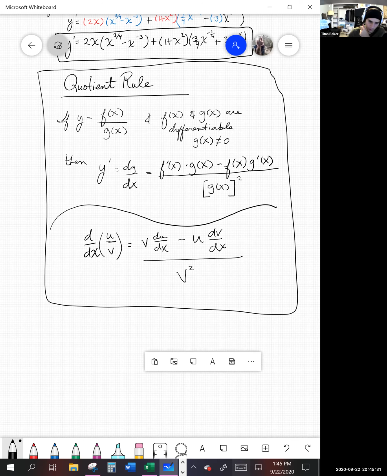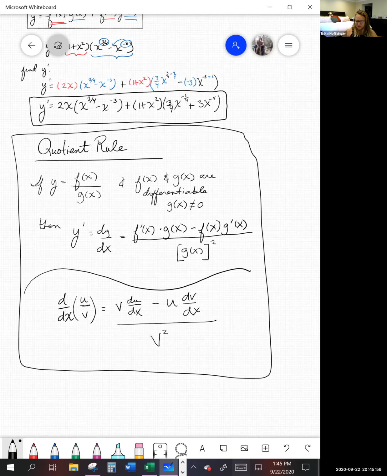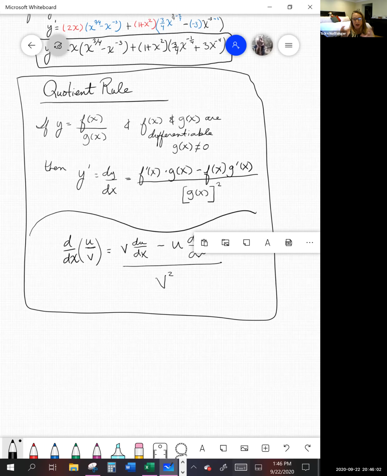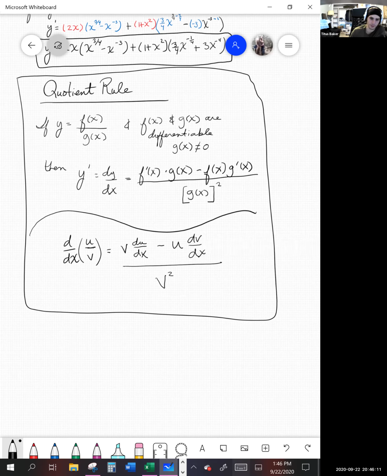If I may butt in and ask something? Of course. So I just saw this in a different question. I'm assuming it's fairly similar when instead of it being u over v, sometimes it's v over u. I'm assuming they just switch places for the most part. They're just naming the functions differently. So in that case, when they have v over u, they're naming the numerator the function v, and the denominator function u, whereas in this case the numerator is called u and the denominator is v. But we do have to be careful which one we're taking the derivative of first. We always take the derivative of the numerator first. Gotcha.